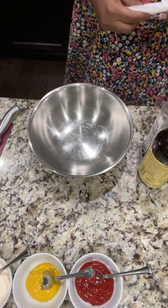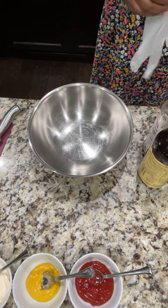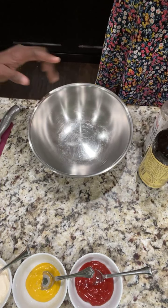Position right? Yes, facing this way. Okay, so you can see everything. Yeah, this way. Okay, yeah.